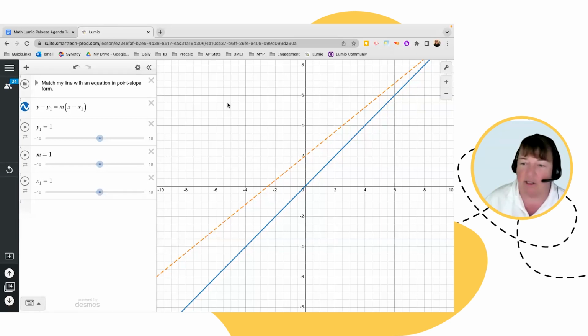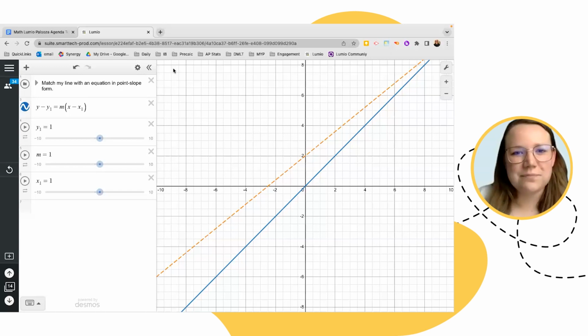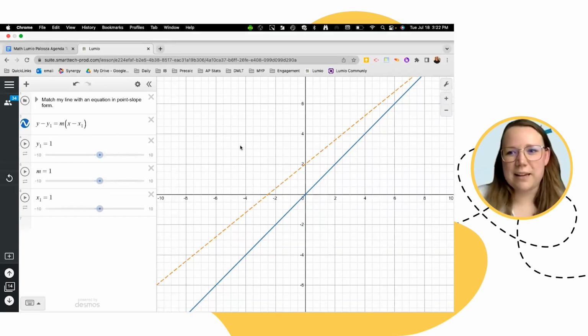I like the sliders. It just makes your life so much easier. Oh my gosh, they're so much fun. Yeah. All right, guys, how do you feel about that? Anybody have any questions?